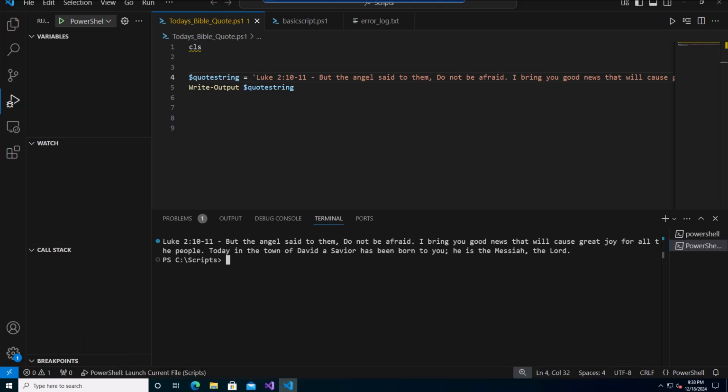And today's topic for PowerShell, we're going to be installing modules from the PowerShell Gallery. So let's get started. Installing modules from the PowerShell Gallery allows you to add additional functionality to the PowerShell environment. The PowerShell Gallery is like an online repository for PowerShell modules, scripts, and resources.